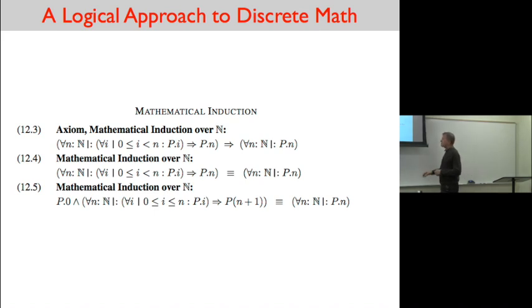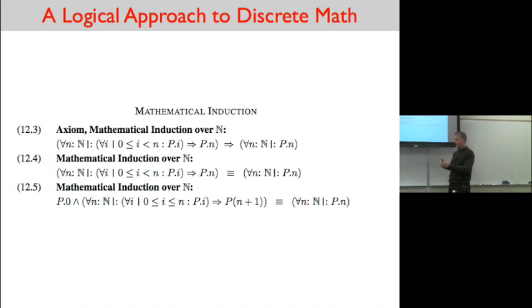Now this is a little bit stronger. This is saying that if it's not just the previous one, but the previous one and the previous one before that and the previous one before that can prove the next one, then this is true. So this is a little bit more general. But anyway, this was our working equation. But now what I want to do is, first of all, try to get us to understand the meaning of 12.3.